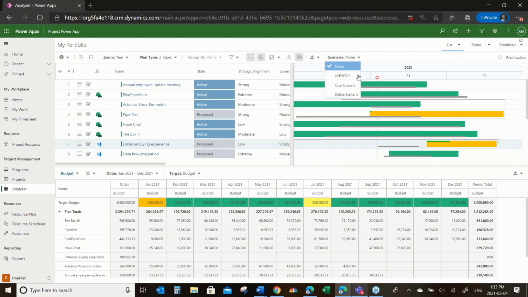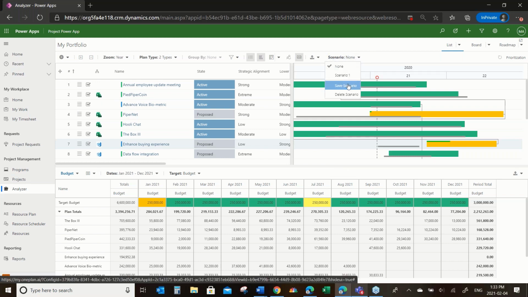And when I'm done doing that modeling, this is all about what if scenarios. I could come in here and say, save that scenario. Perhaps I want to review it with management later. I want to discuss it in a group setting and say, hey, we did a couple of different scenarios. Let me show them to you and decide how we want to proceed.